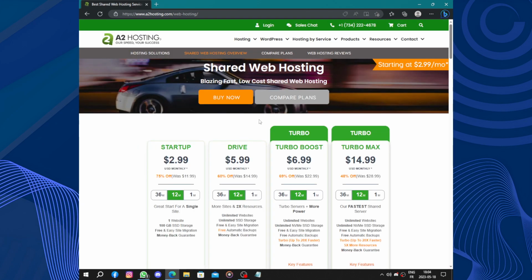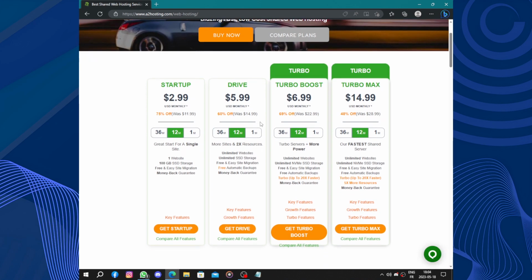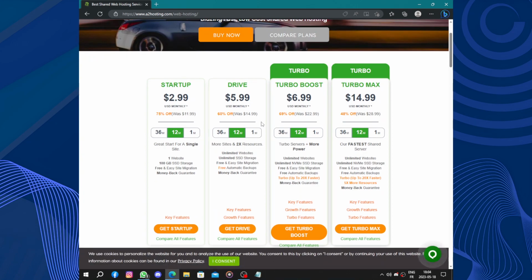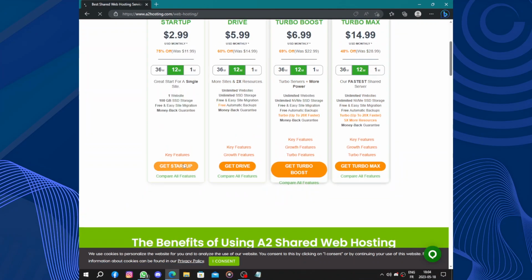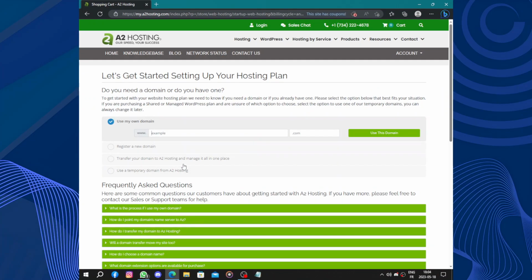Each plan has a sub-plan like the startup, the drive, the turbo, and the turbo max. So let's choose the startup. Let's get started by setting up your hosting plan.